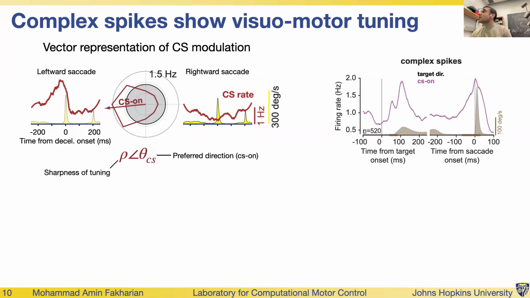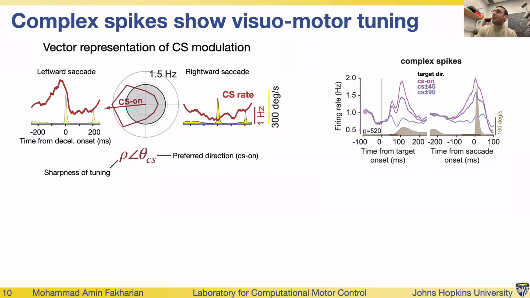The cell not only responds to the movement, but also to the visual stimulus. So here is a line to the target onset. Here is a line to saccade onset. And as you can see, there's a peak associated with the visual and a peak associated with the movement, which can be seen when you align to visual. And as we go, you can see the tuning for different directions. So that was aligned to the CS on direction.